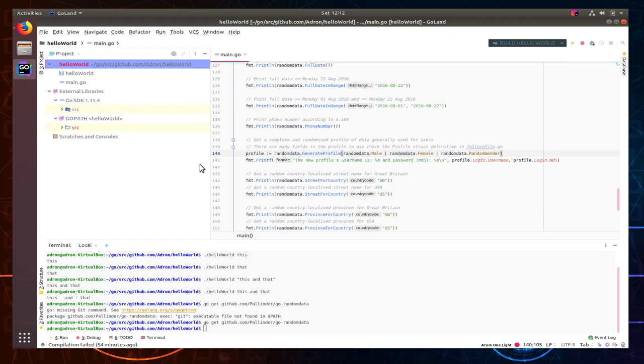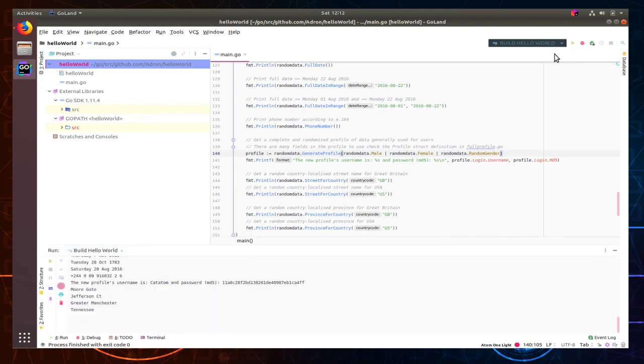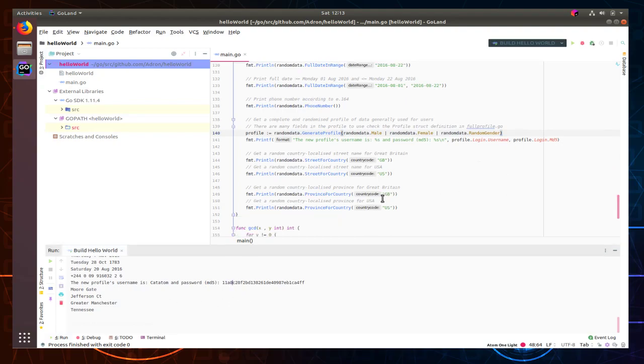So let's run it and see. Oh yeah, beautiful. So the new profile's username is catatome and password is this. So it generated that. That's pretty slick. Look at that crazy MD5 hash. It's beautiful. And then we got country code, which is GB, Great Britain, US, United States.